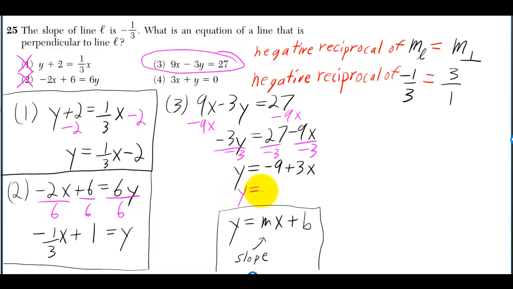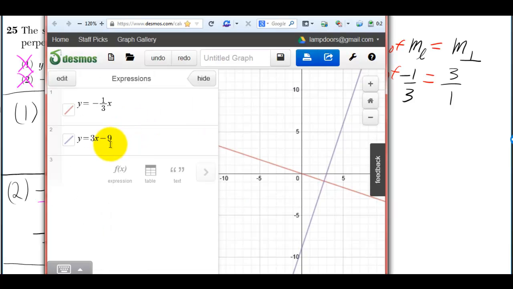We can rewrite this equation as y equals 3x minus 9. I have it graphed in purple over here, and I have something with slope negative 1 over 3 graphed in red. We can see that these are perpendicular.